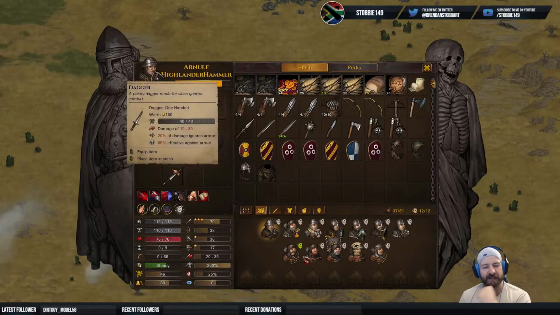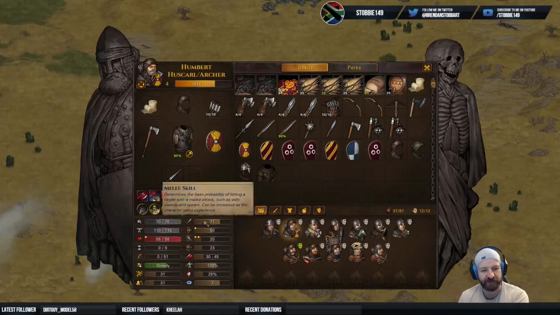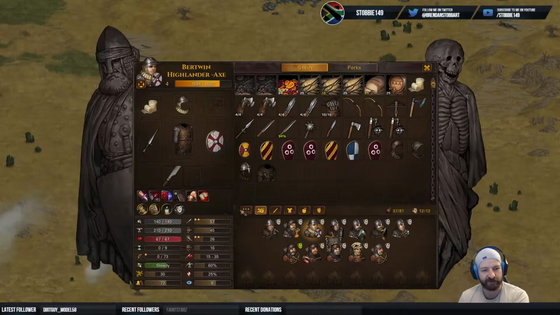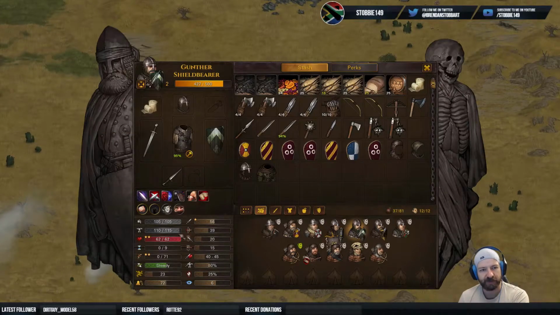I'm looking at this team as well. We've got some glaring issues here. Notably, our retired soldier has only 31 resolve. I mean, the melee skill's awesome, but the resolve sucks. 30 resolve here on this farmhand. 20 on this level 3 deserter. God, that's bad. 23 on this brawler.